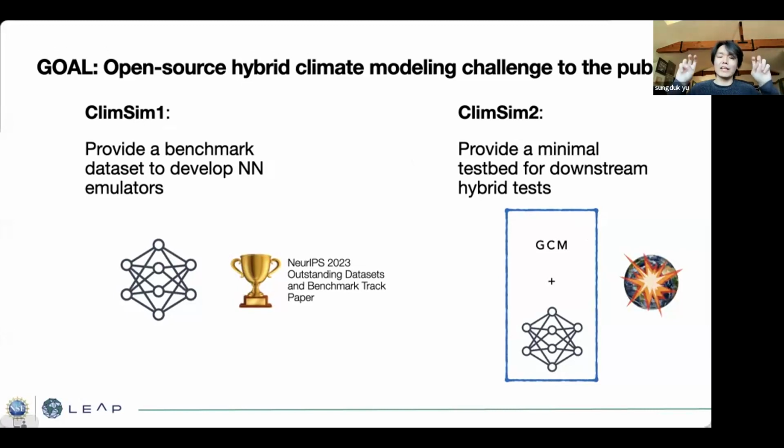So it was tested offline, but that's only half of the work, and the real work is testing this emulator inside the climate model. That's why we say downstream hybrid model. So our goal is to make an easy to use, lightweight test bed to recreate the model flow reliably.